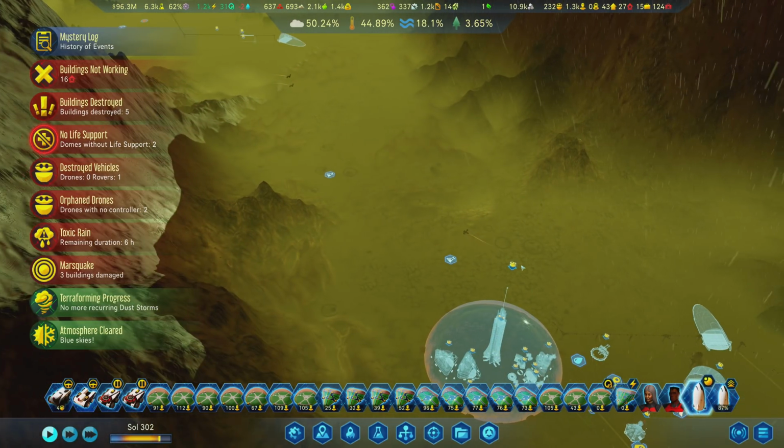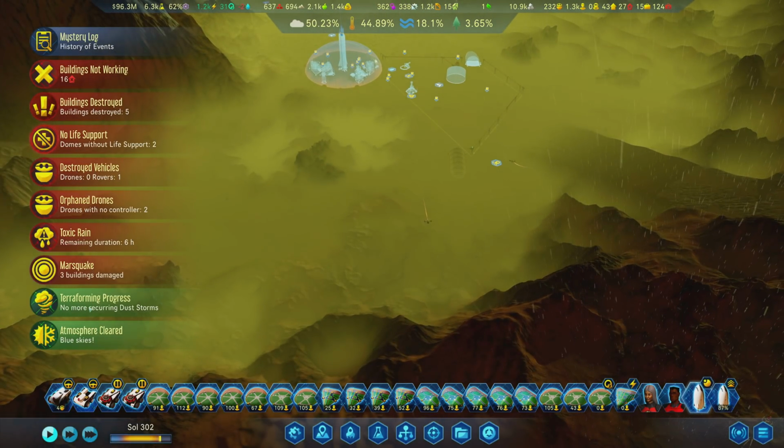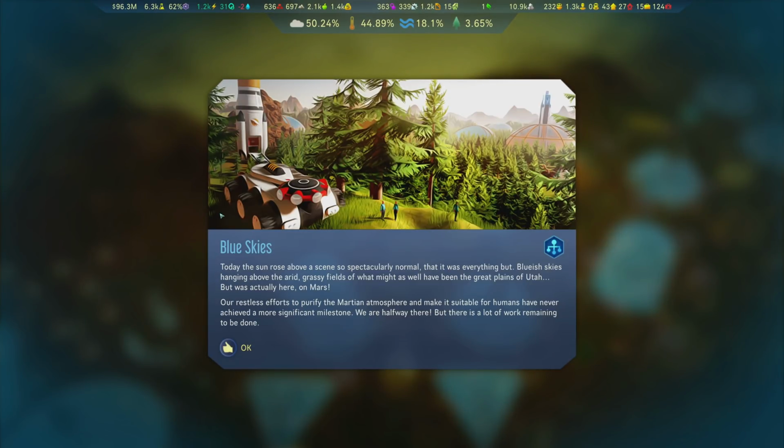I wasn't gonna record this so close to the last one, but you're basically picking up right where we left off, because the game just informed me that we have no more reoccurring dust storms. Yes, that's it. Blue skies have happened.